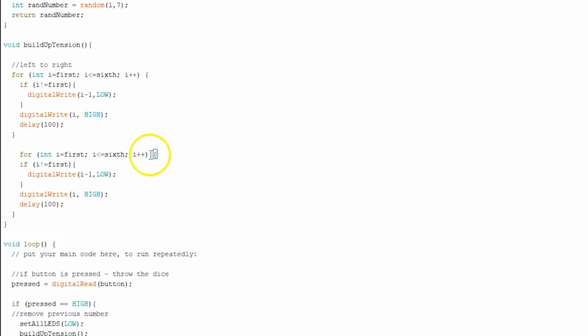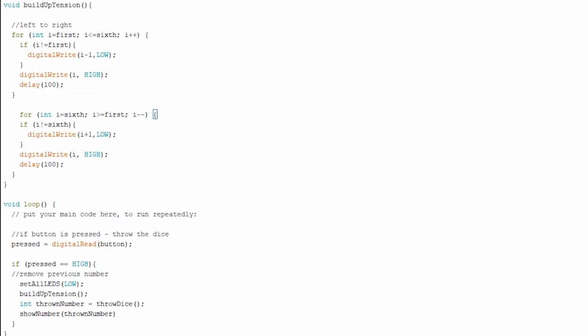All right, so we're just going to reverse these. Instead of doing plus plus, it's going to be minus minus. And then this is going to be reversed as well. It's going to say first, and then i equals 6. So we're just reversing everything. Not equal to 6. It's going to set them to low, and then i equals i. All right, perfect. So now we're going left and right. Now we've added that as a function, and now it should work.